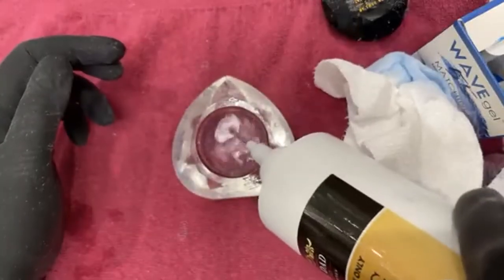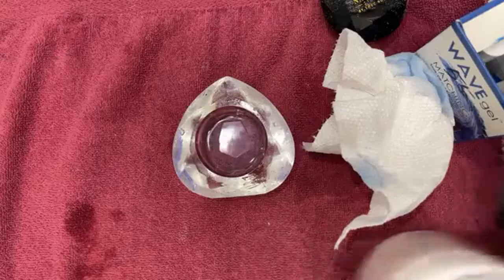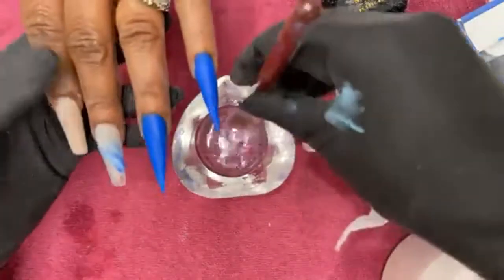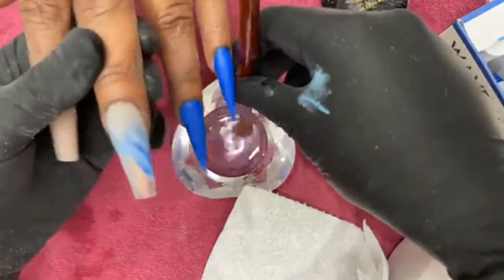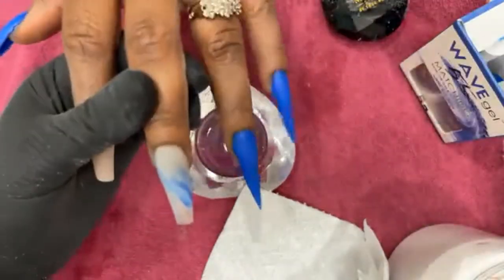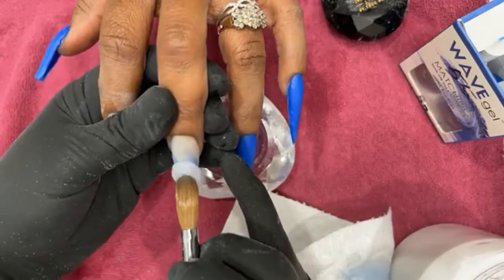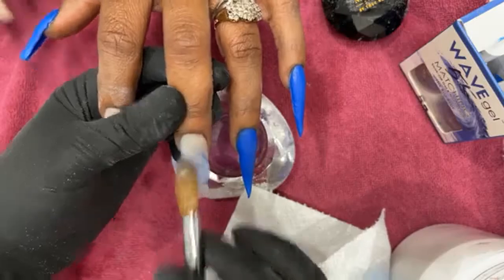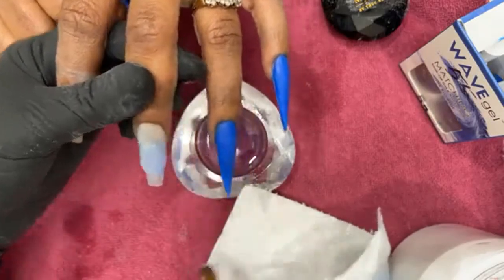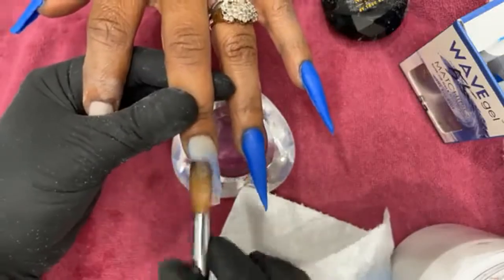Give myself a little bit more of my eat. Just enough for me to cap and clean my brush with. This one's the one I need to cap here. Because when I used that monomer earlier, it would actually tint it blue, and I don't want that. It's heating up. Yeah, sorry, the room is hot, so.